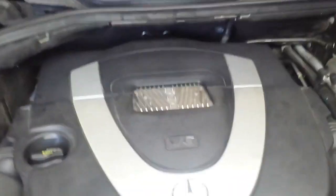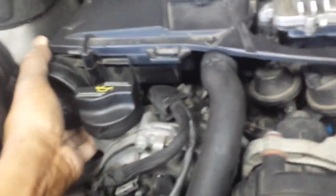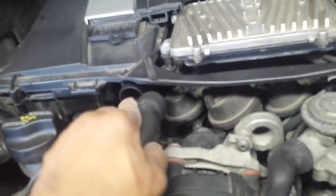We're going to remove the engine cover and put that away. Then we're going to take off the air intake housing and hoses — took off that clip back there and we're going to pop this up. Remove this hose as well — that's the secondary circulation pump hose. Put that in a safe place.